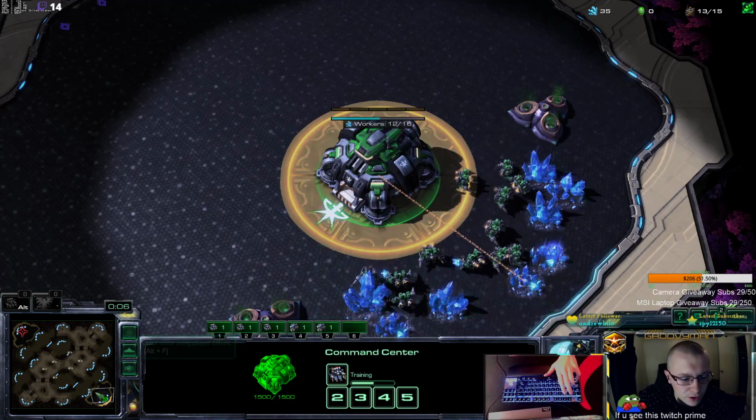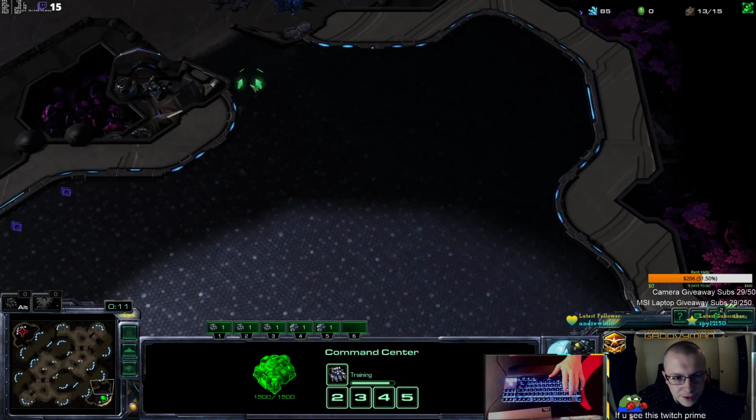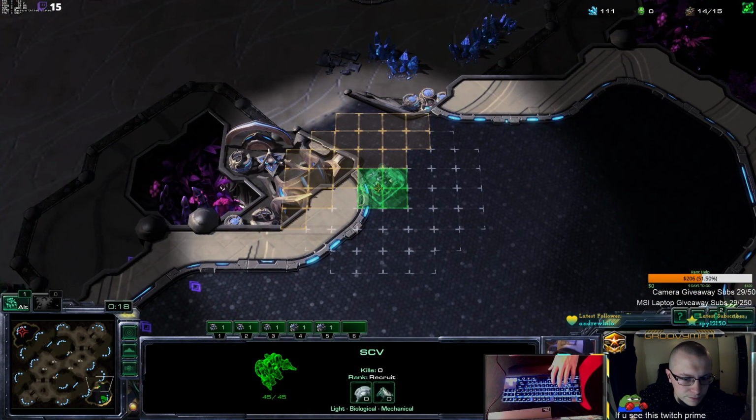That's out of habit. So, first thing we're going to do, set the camera location, Shift F1, Shift F2, F3, and F4. Going to rally our SCV over there, put it back on the minerals after that. This is going to get there perfectly in time to build a supply depot.